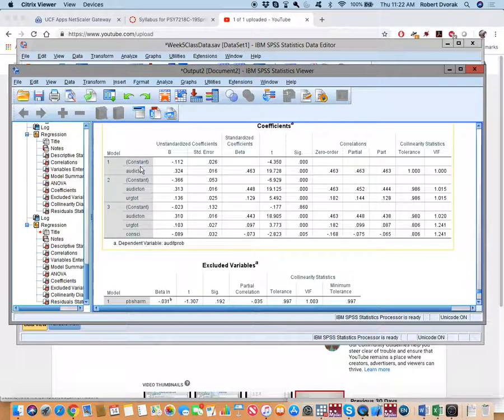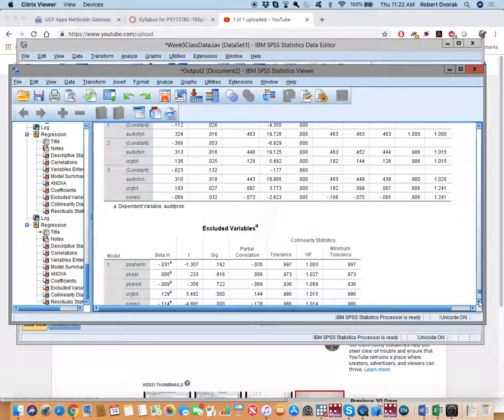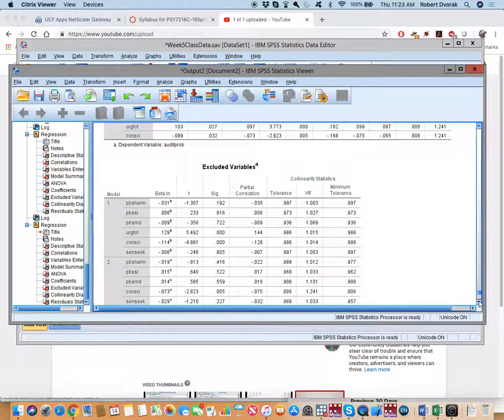And so it looks at audit con, and it enters that in, and it removes everything else. Then it will enter audit con and everything else, and it keeps urgency, which is the second best predictor. And then it will enter everything in, and it will select the next best predictor, in this case conscientiousness. And in this case, everything else got excluded. All of our PBS stuff.